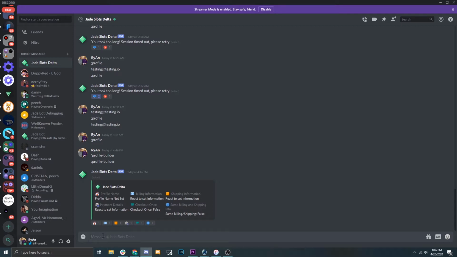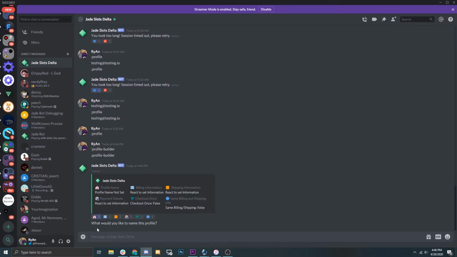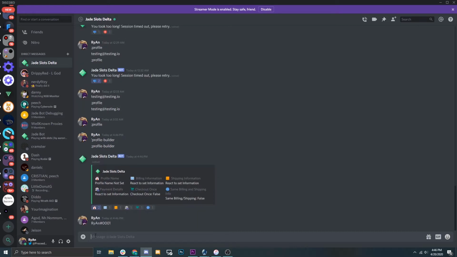So, to begin, I'll click on the house emoji located under the interface, which will enable me to input my profile name. We ask most of our members to include their Discord name so that we are better able to identify who we are running for. So, when you hit the emoji, it'll ask you for the name of the profile, and when you're done, you'll hit enter, and you should see a change on the interface, as seen here.